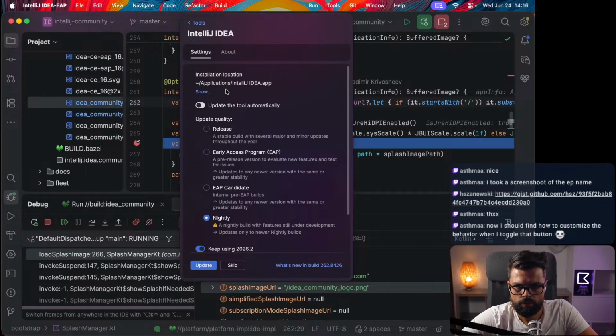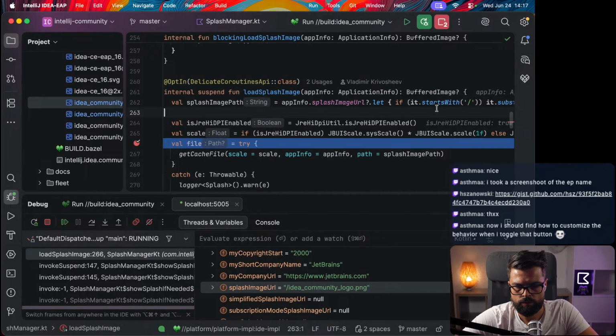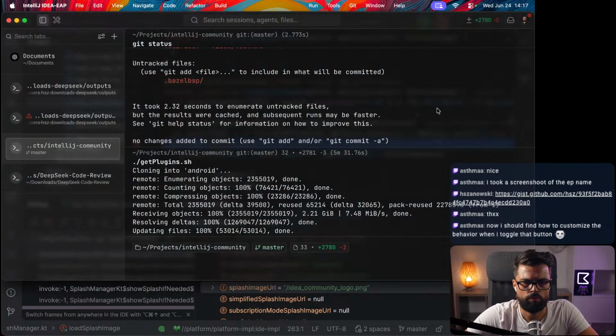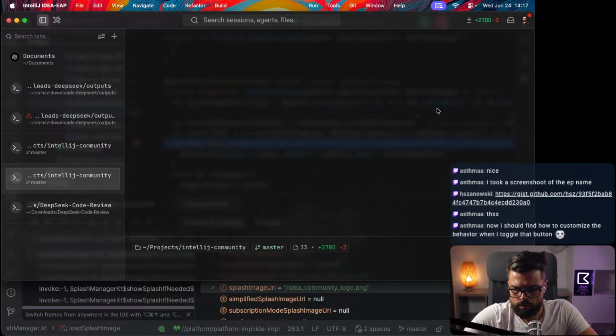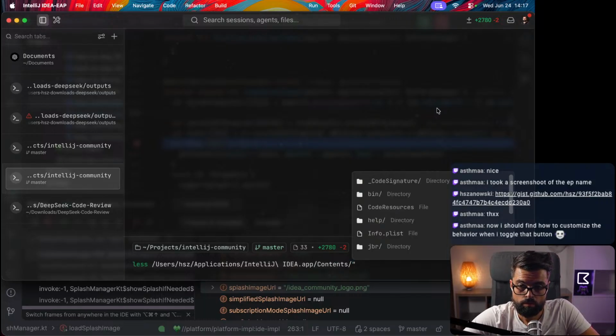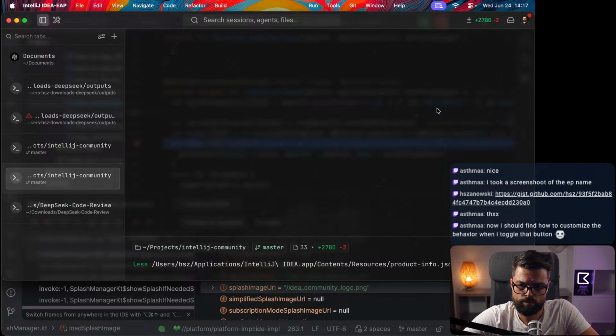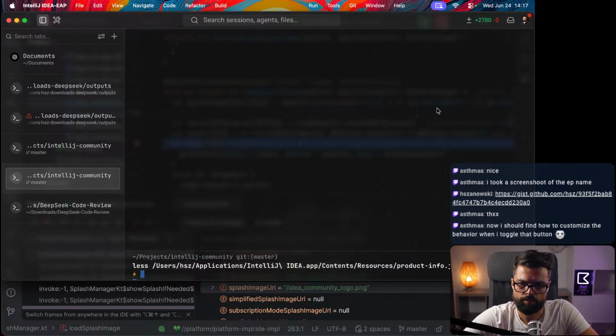And for example, for the IDE Ultimate, we can do something like contents, resources, product info JSON.